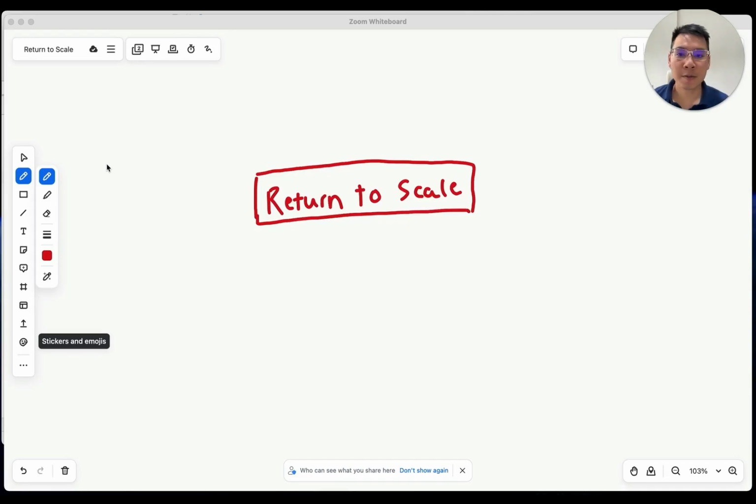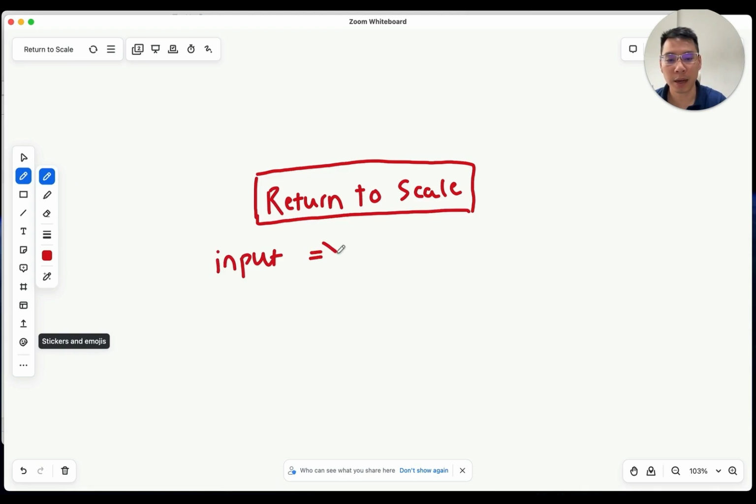In today's video, I'm going to show you the concept of Economics 101, returns to scale. It's a very common topic that teaches you about the amount of input you put in compared to the output that you get out, in order to measure the efficiency of the business. So returns to scale is the relationship between the input versus the output, and there are three different types of returns to scale.